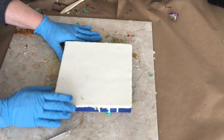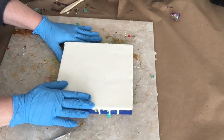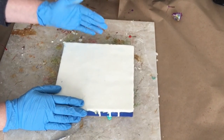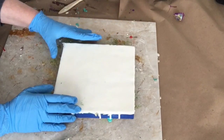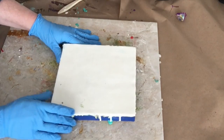So each time I fuse and heat up that board, I'm letting it set aside and rest. That's when it's good to work on a few at a time, and that way you can set one aside and let it rest while you're working on another one, and let everything cool down and take a break.